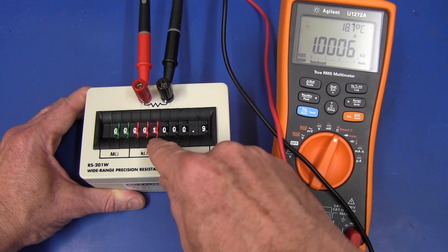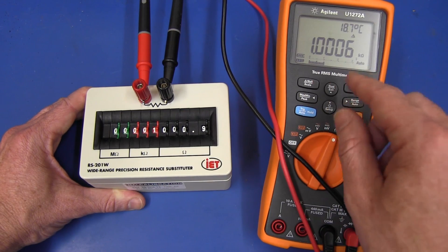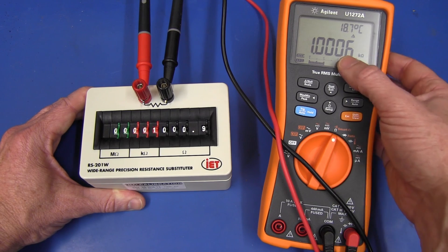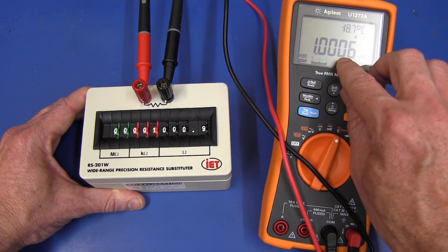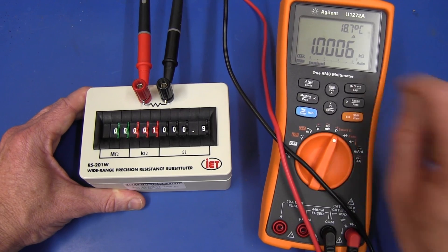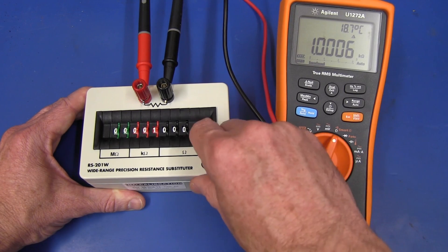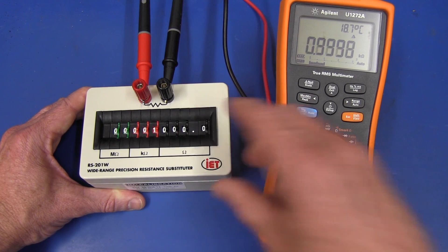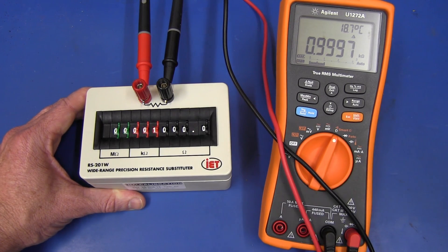And if we dial in our 1k there, then the 0.1 ohms here actually represents the least significant digit, so let's dial that up, bang, it goes. There we go, 0.1 ohms resolution, not a problem. So even though the accuracy at 1k, and the accuracy of 0.1% at 1k here is only this particular digit here, the third digit there, we can get greater resolution to that. And we talked about that before, the difference between accuracy and resolution. They're two entirely different concepts.